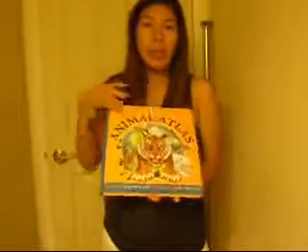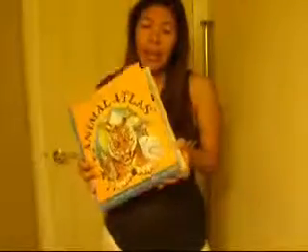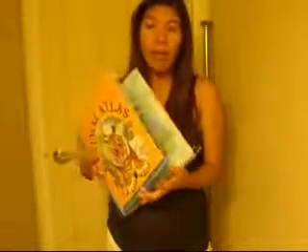I got it on Amazon.com, so I obviously can't return it. If you're interested in this book, only one page is pop-up. The pull-out is just more map and geographical information. I think for older children it would be great, but I just wanted it for the pop-up, thinking there would be tigers and bears — but nope.